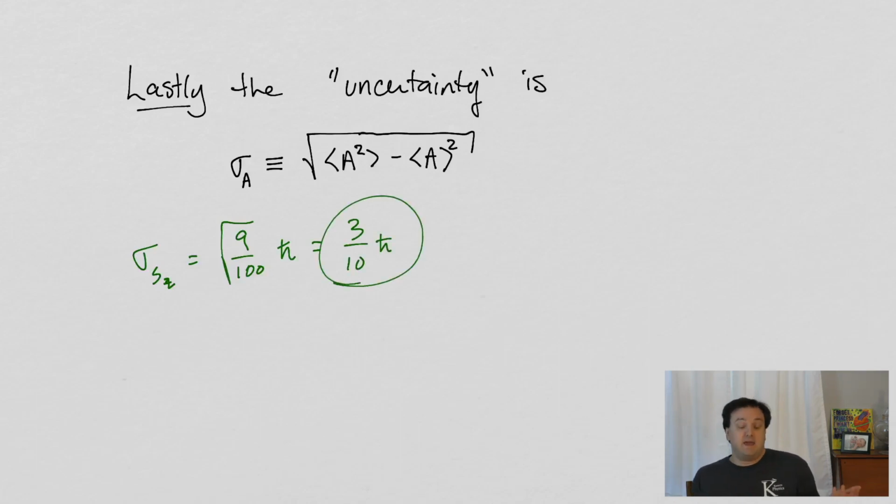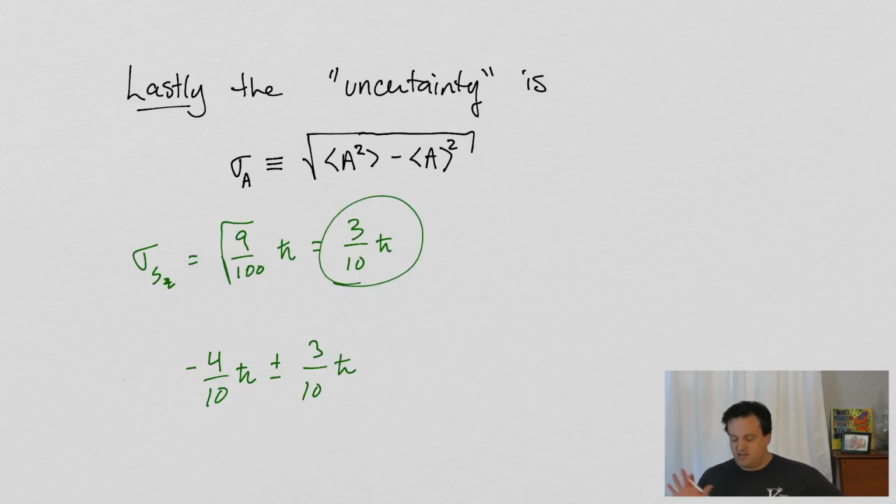And that again is now going to tell me how uncertain is my answer, right? So I could even now write it down in a form like this. What is the z component of S going to be? Well, it's going to be minus 4/10 h bar plus or minus 3/10 h bar. Right? And I guess it's not exactly a standard form because there are no equal signs. But anyway, it gives me some idea for how certain I am with that answer.